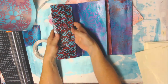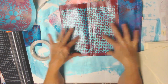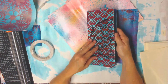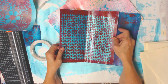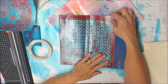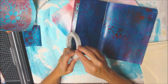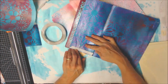Okay, so now you've got a pocket right here. And then you can either put a pocket right here, or you can put 2 pockets here. But then we're going to also tape this down, so you have a pocket back there. Yeah, I think that's right. It's kind of crooked. I must have not got that exactly perfect. Well, that's the way I roll. Unfortunately, that happens to me a lot.